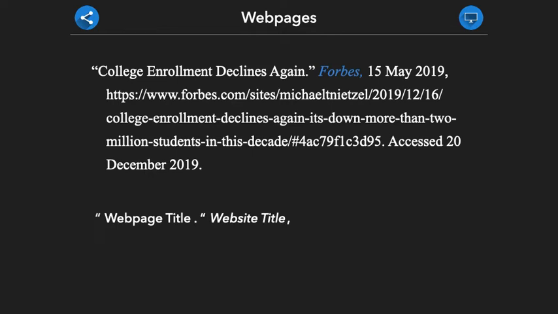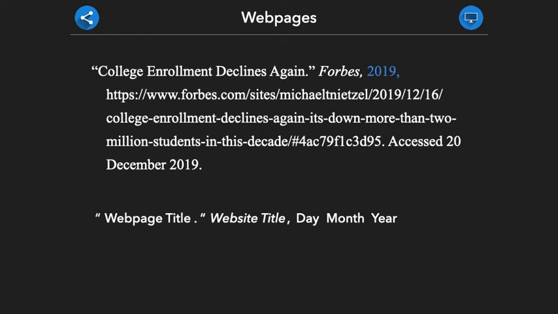Next, we give the publication date of the page. If available, we should provide the day, month, and year that the web page was published. If the month is more than 4 letters long, abbreviate it. If you do not have the specific day or month a page was created, merely provide the information that you do have. For instance, if we could only find the year for this web page, we would merely insert 2019.